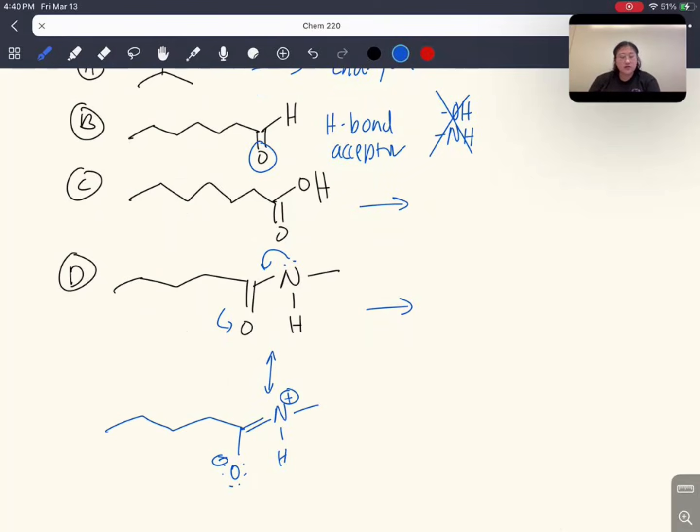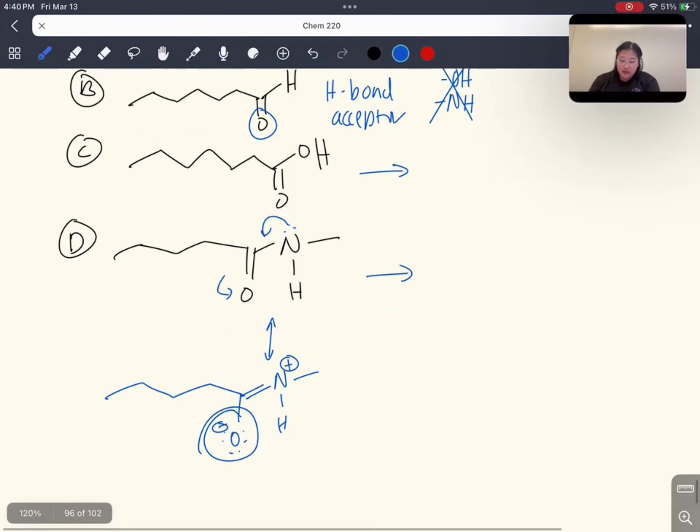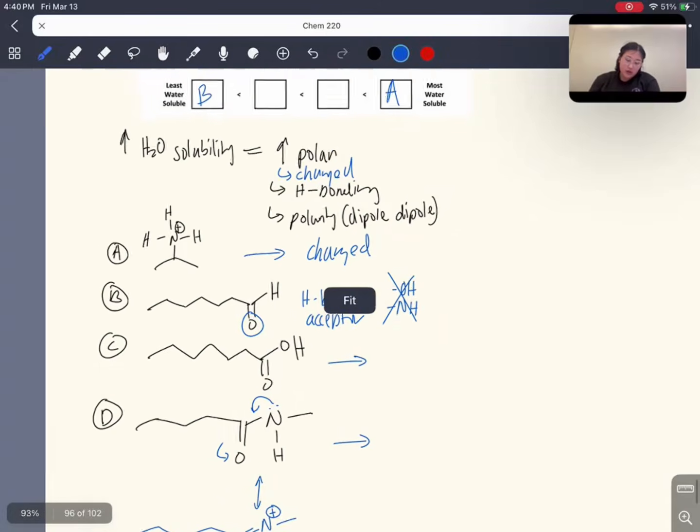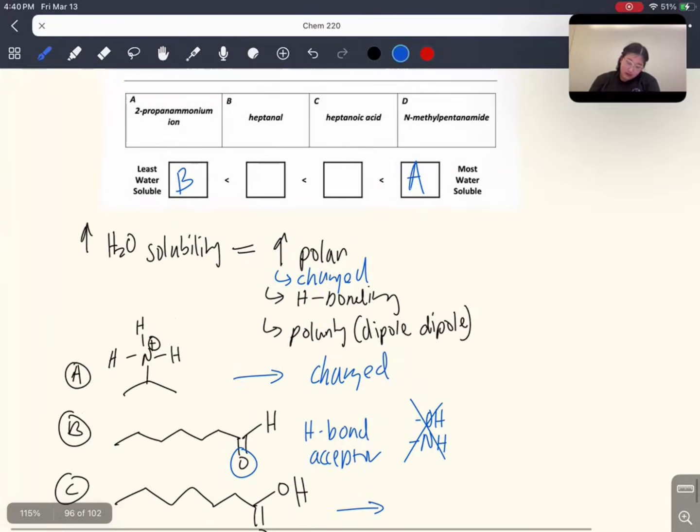This is a common resonance form with amides that's different from carboxylic acids. It's not as stable in carboxylic acids because that requires having an oxygen with the positive charge with the H, right? Because this is a resonance form that does exist pretty prominently, you're making this oxygen have a more negative charge, which makes it a better H bond acceptor compared to if you just had a regular carbonyl C=O bond. So therefore, D would be more water soluble than C. So you would rank D above C. So that's the ranking for that first physical properties part.